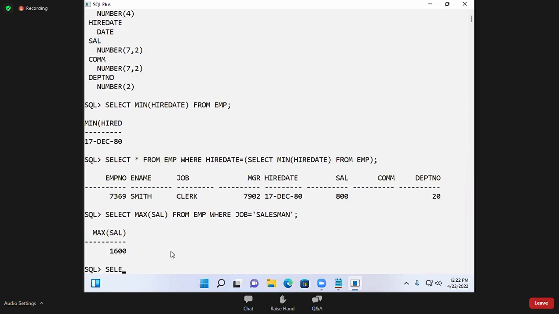Outer query: select star from EMP where sal is greater than 1600. But do we know 1600 directly? No. So in place of 1600, I write my inner query: select max of salary from EMP table where job is equal to salesman. Clear?